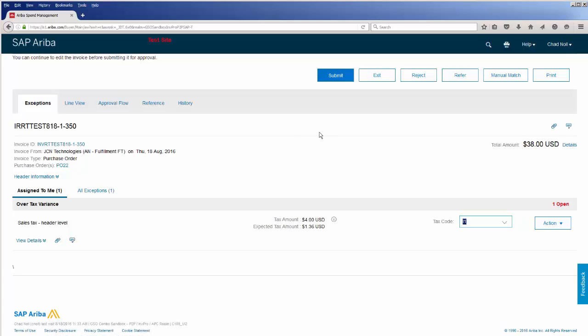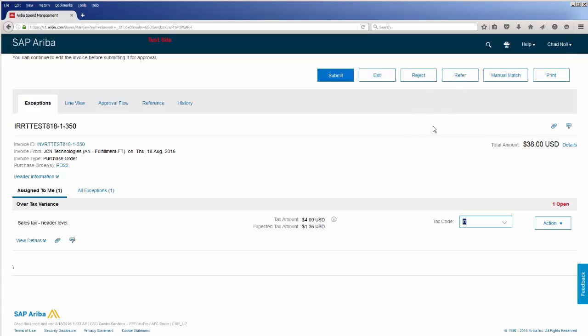If he edits this invoice in any way, once he's done making his changes, he can click Submit. If he decides this invoice is completely inappropriate, he could reject it altogether. For an Ariba Network enabled supplier, that rejection will immediately go back over the network to the vendor. Generally, you put a comment on the rejection, and the vendor would have the opportunity to fix it if you allow them. If the supplier is not on the Ariba network, then manual intervention is necessary.